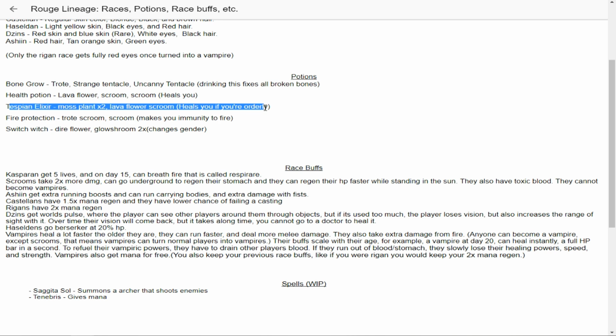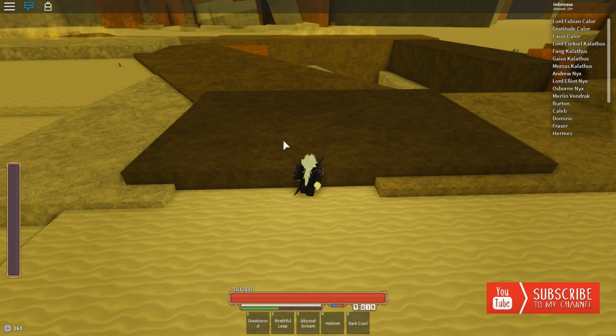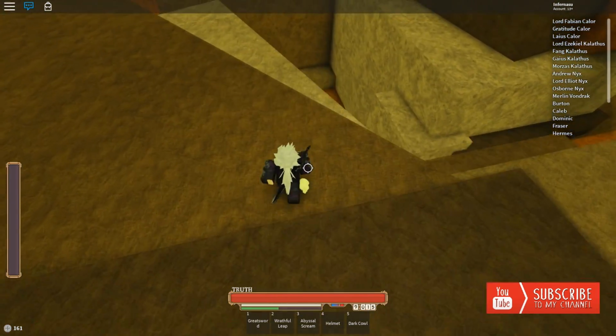What Tespian elixirs do is that it gives you orderly, and orderly can help to get certain classes. Like, let's say you want to be a monk or you want to be a sigil knight. Those are orderly classes, and to get those classes, you need to be orderly. So you can drink some Tespian elixirs.